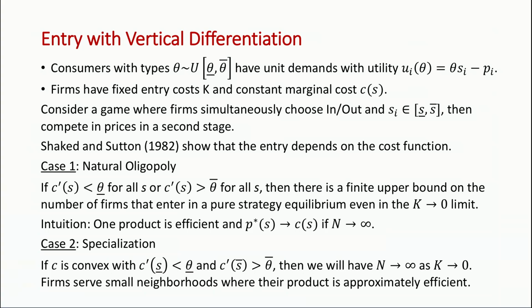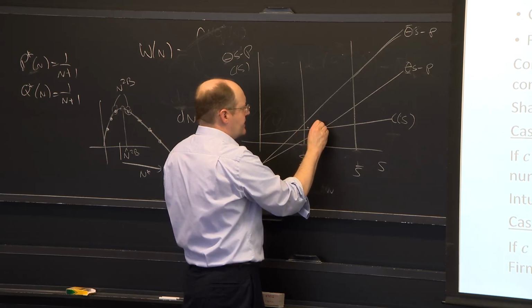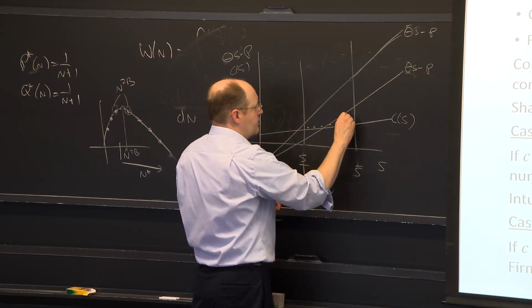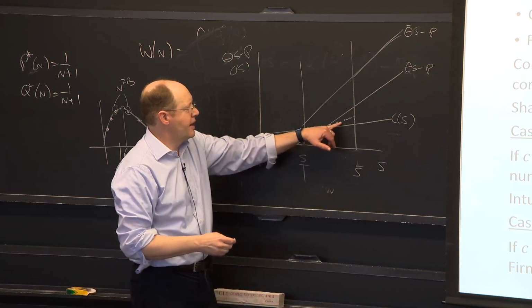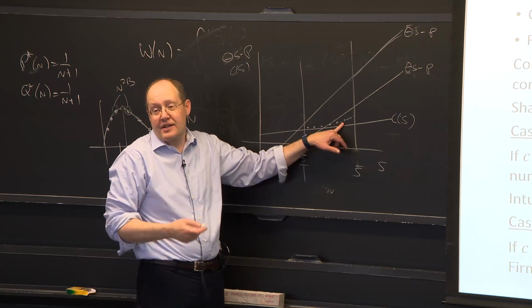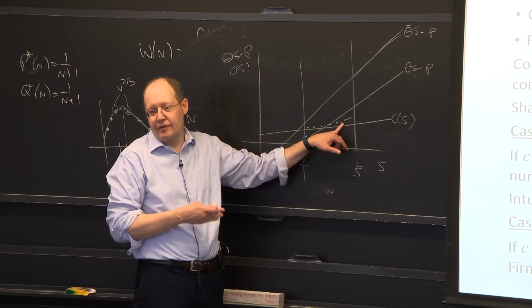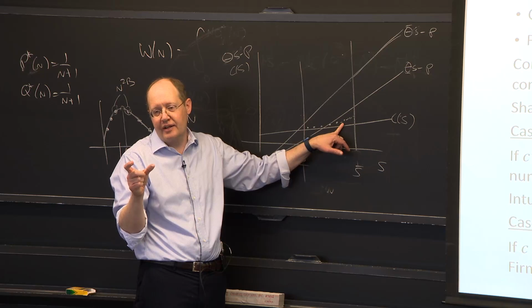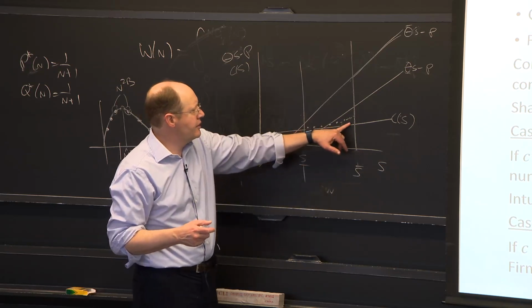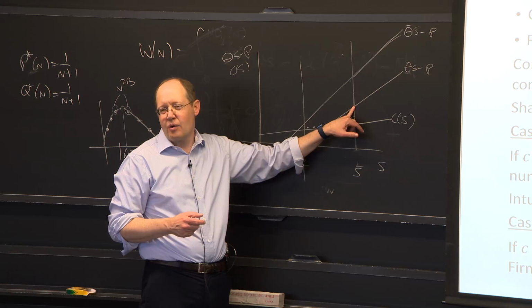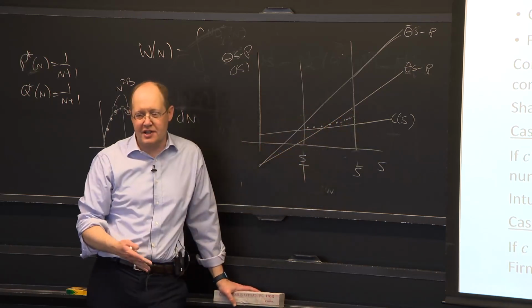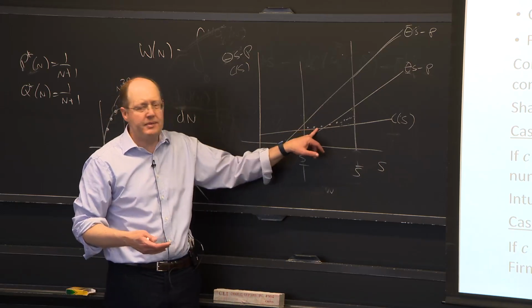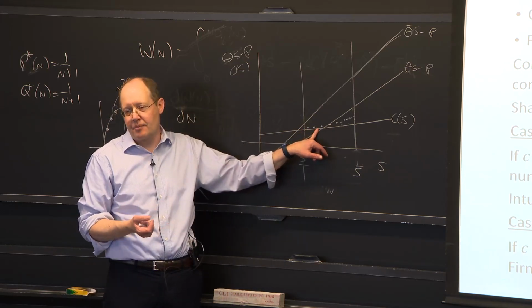And so if you imagine what happens, suppose you have lots of firms entering and producing different qualities, and then what are they going to set their prices at? Well, if you have lots of firms in the market, the prices are going to fall. These are prices. I'm just putting dots in here. The prices are going to have to fall towards cost as the number of firms in this finite product space goes to infinity. But then, if the prices fall towards cost, everyone is going to buy from the highest quality firm. And so you just can't have prices falling to cost, because if prices fall to cost, all these firms make zero sales, and then they earn negative profits after paying their fixed cost K.